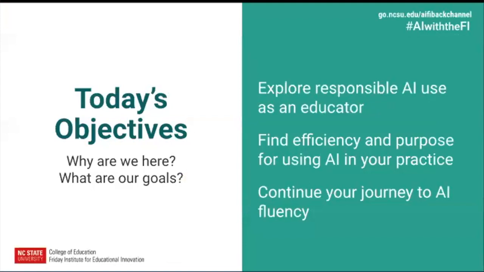So today's objectives are to explore responsible AI use as an educator. We're going to be discussing some concepts such as bias and things that we need to be considering when we're using AI. We will also find efficiency and purpose for using AI in our practice, because we just don't want to use it just because it's the new great thing that's happening right now, but we want to be thoughtful and intentional when we're using our AI. So we're going to be talking about that as well.